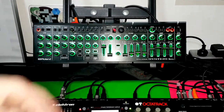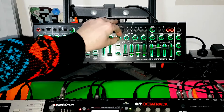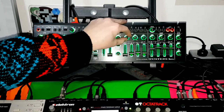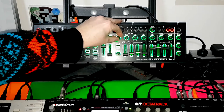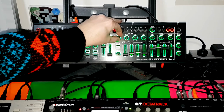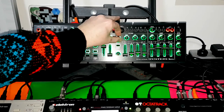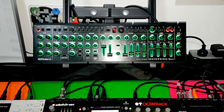I think it's worth pointing out, even though I'm sure I did it in the previous video, just how nice this filter is. Without any resonance, I'll just turn the resonance up a bit. That is one smooth, creamy filter.